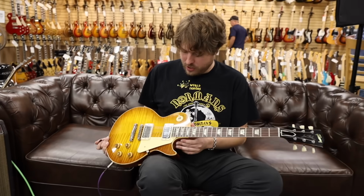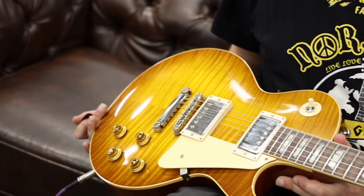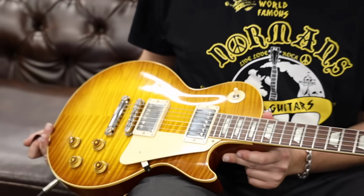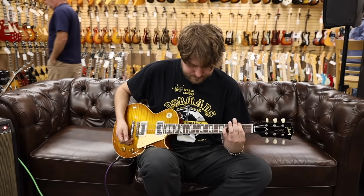There it is. Well, let's see if it helps me first. Yeah. We're out front with the brand new Gibson R9 Murphy Lab. Really cool. Hand selected by Norm. This thing really rocks. We're also going through a Fender Super Reverb starting off on the neck pickup. Let's see what we get.